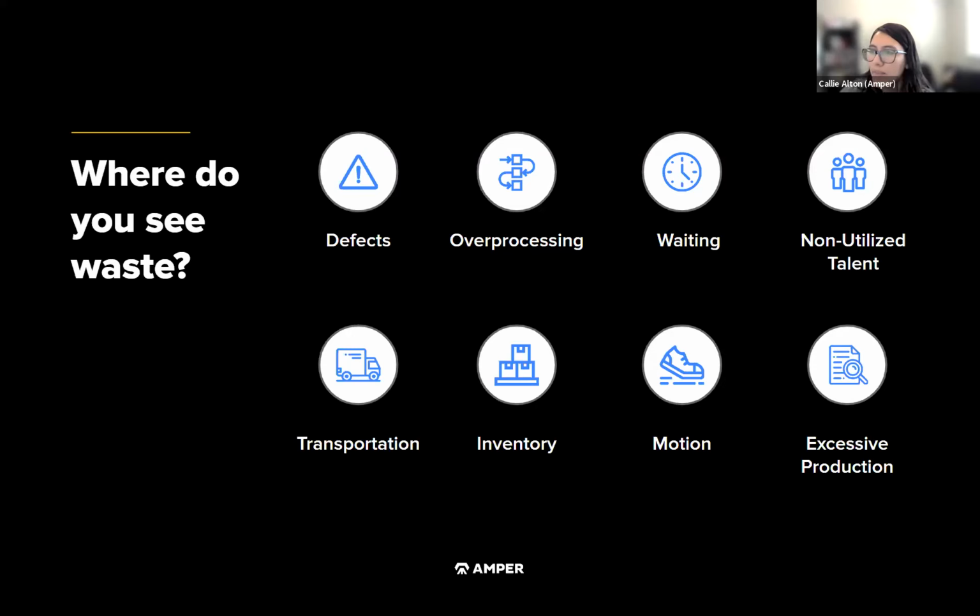I see one from Michael. Says, oftentimes what happens at the start and end of our shifts, how can Amper help with this, especially if it's difficult to have bandwidth for a project? So there is a lot of waste when you're looking at how long it takes your employees to get started in the morning, or if they're wanting to stop their machines earlier than needed. Amper has a feature called late starts, early stops, where you can set the expected time that you see for warmups and can track that there. It's going to be a report that can be emailed to you on whatever basis you'd like to get that information. And we can review that as well.